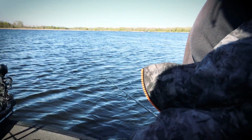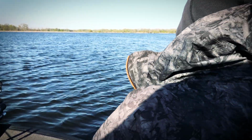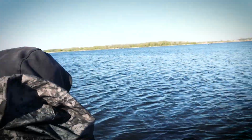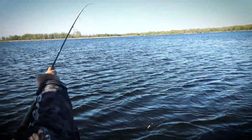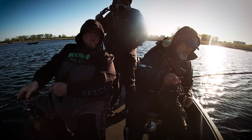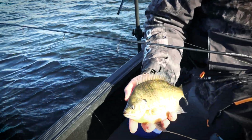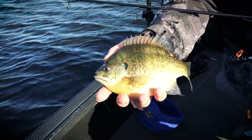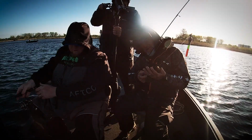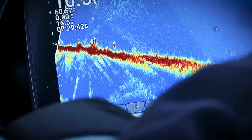Seriously? World record breaker. Oh, there's that pike again. Yep. That's a big one, Walt. Yeah. That pike wanted them. Oh, that's a nice one. That's what we're talking about. That's the guy right there. That's a darn nice fish. There's a few by it. Look at how many there are right now. Yeah, well, that's what you call a school fish.